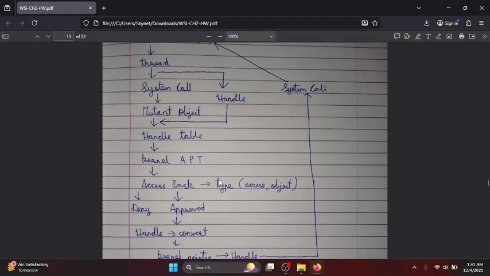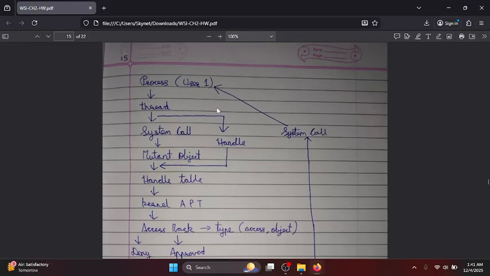Now, you all must be very confused about what all concepts we saw and how they logically connect to each other. Don't worry, I have made a diagram for this. Let's go from the start. First of all, we are user one. Suppose we want to do some task, so we generated a process. This process had a thread, and this thread, in the form of a handle, was supplied to the system call. From the system call, the handle was converted into a mutant object, of course, because if the process had multiple threads, thread 1, thread 2, then the mutant object is necessary to forward only one thread.